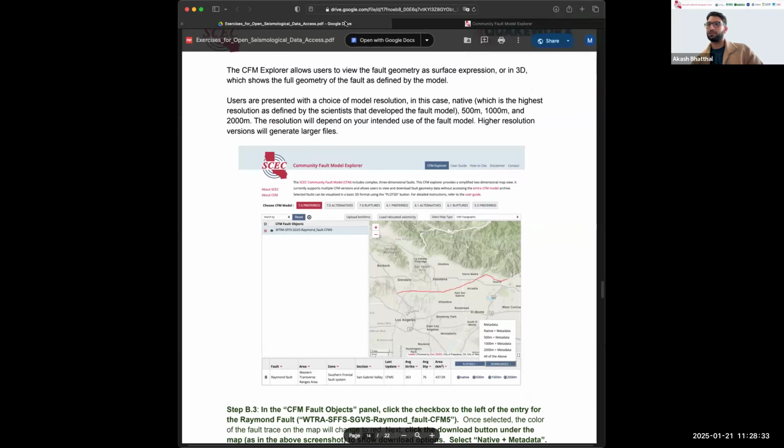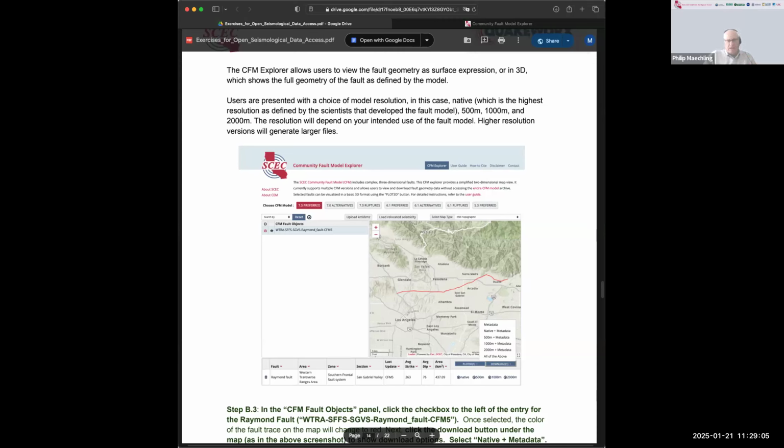There's a question in the chat from Fabian here. In the seismicity example, which earthquake catalog is loaded in the CFM viewer? May, do you know, is that the Hauksson catalog? I had to check. There were two. It was actually merged. Okay, Fabian, we'll look into that.